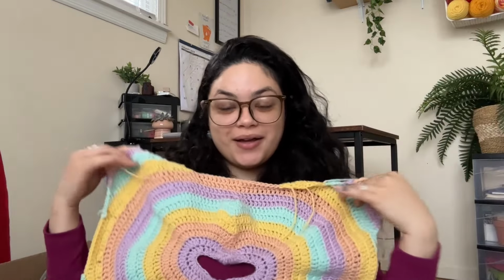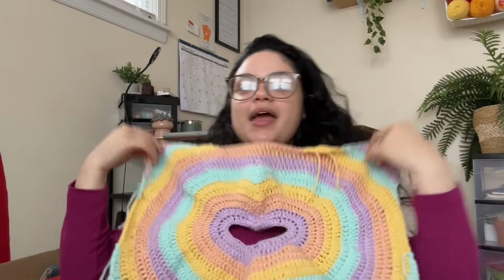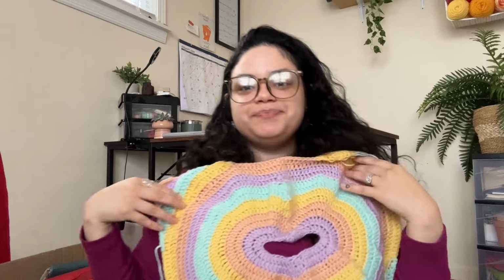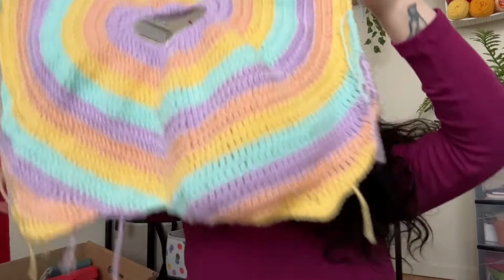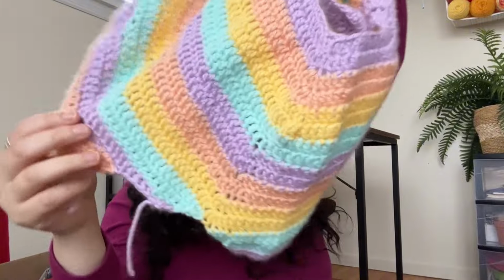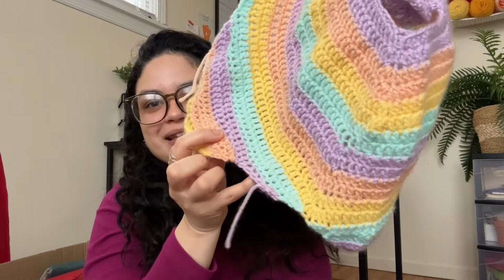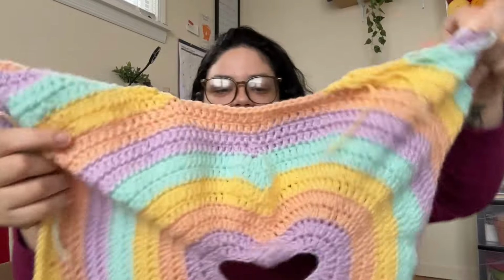I was trying to go for this little peekaboo sweater, and I wanted to make this area of the sweater kind of like the peekaboo spot. But when I got down to the bottom of it, it got all wonky with the sizes. I don't know if you can tell, but this side is way longer than this side, and this side is missing stitches. And honestly, I don't think I will ever do a stitch like this for a sweater ever again, just because it took up a lot of time.